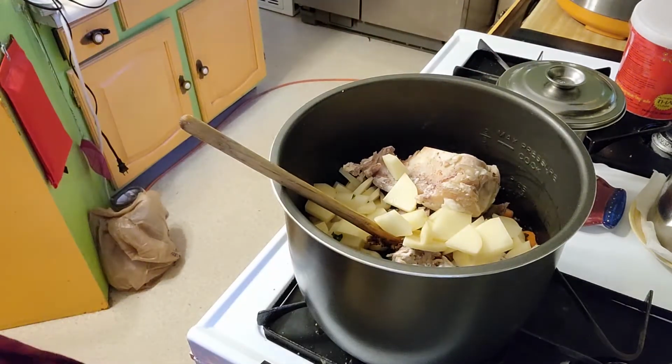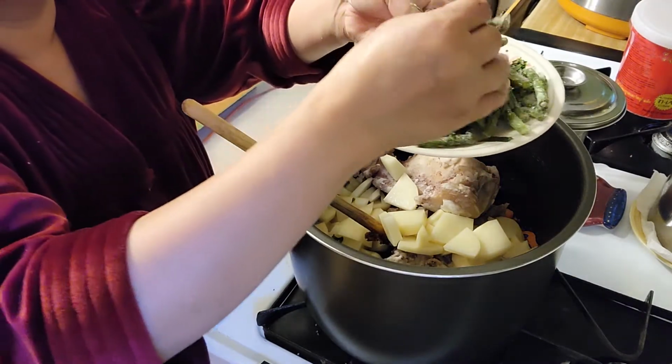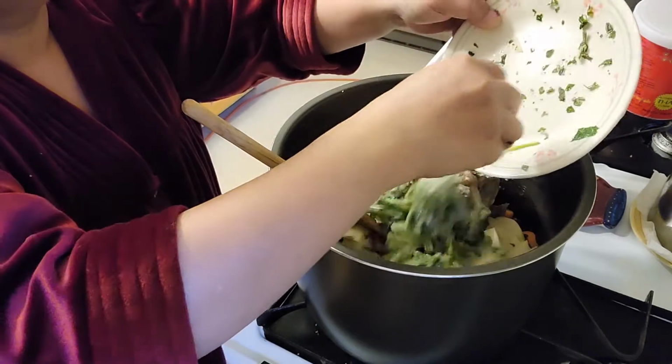Kacang panjang, Asian long bean, green bean, long bean. This is Indonesia. This was from my garden, so they're frozen. It's a Chinese long bean. Okay, go in there.